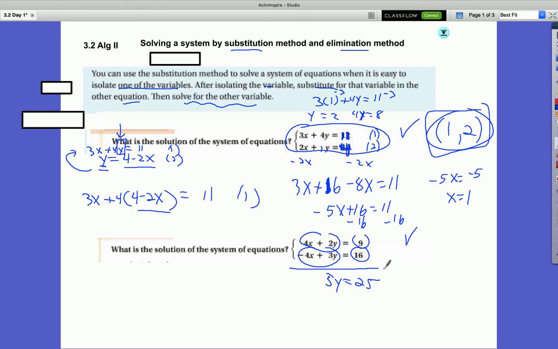Your goal in the elimination method is to make sure that one of the coefficients is opposite. It just so happened that these were opposite to begin with. I gave you an easy one to start with. If they're opposite, you add them together. That's 0x. That's 5y equals 25. You don't have any x left, so you have y equal to 5. How do you think we're going to find the other part of the solution? We're going to plug y of 5 either into the second or the first and solve for x. Let's plug it into the first equation.